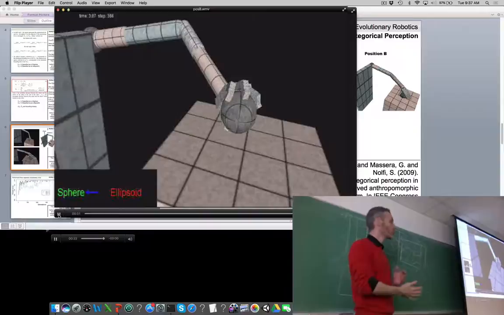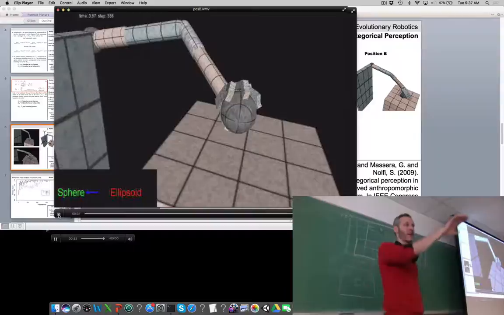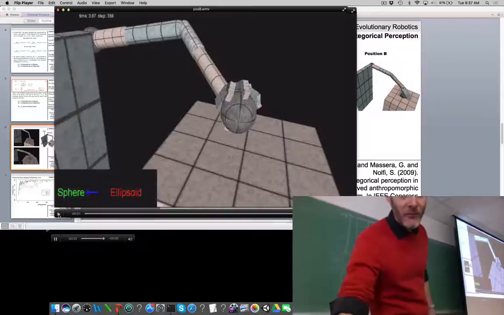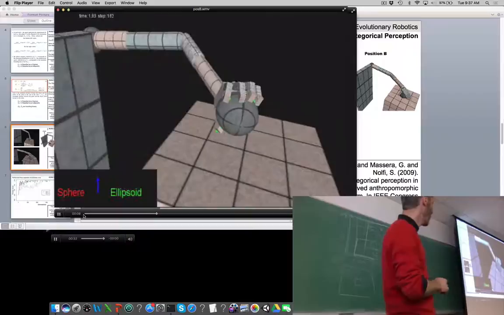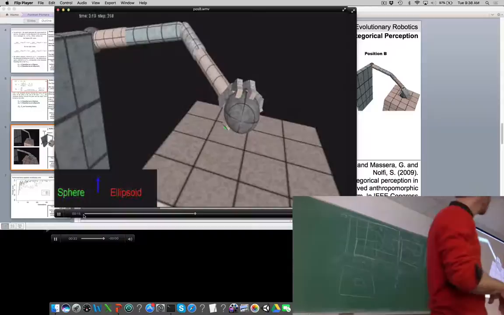Okay, tell me about the robot strategy. How is it manipulating these objects to tell the difference between them? It'll roll it towards its arm. Yep. What does that tell it? Well, it tells it the difference between the sphere and ellipsoid, but how? Really hard to think about how a robot will think, but it looks like it's grabbing the ball, and when it rotates it towards itself, it drags its fingers along the edge to see the curvature. Yep. You'll notice that the fingers are draped over the edges as it's rolling, right? So again, it's very hard for us to say how the robot is determining whether it's sphere or ellipsoid, but it has something to do probably with the difference in curvatures of the fingers, right?